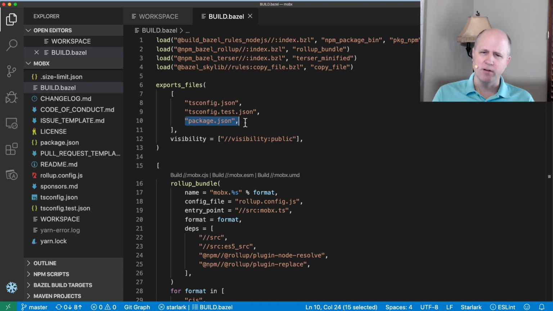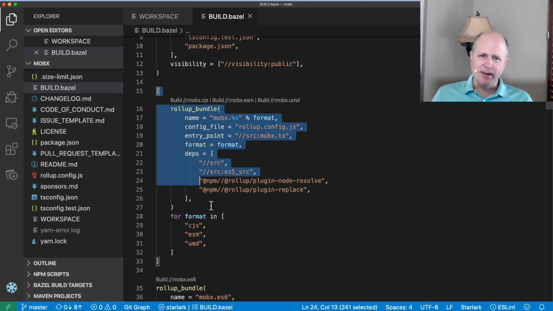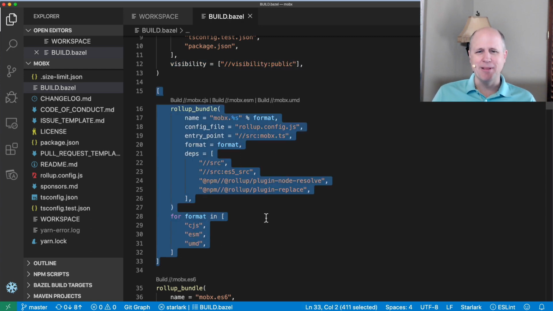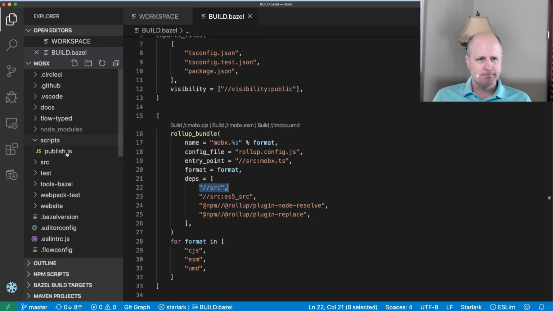There's at least one rule that needs access to that, so I've also chosen to expose that. So this export mechanism makes these 3 files available as targets, and it makes them publicly available so that any other Bazel build machinery anywhere in this project can see these files. This is an interesting bit of complexity, but it depends on this thing called //src. So let's go take a look at that first.